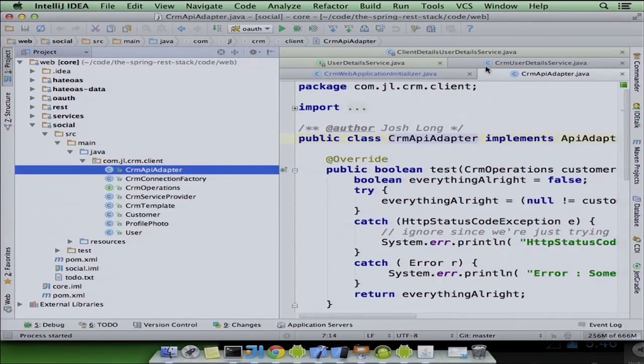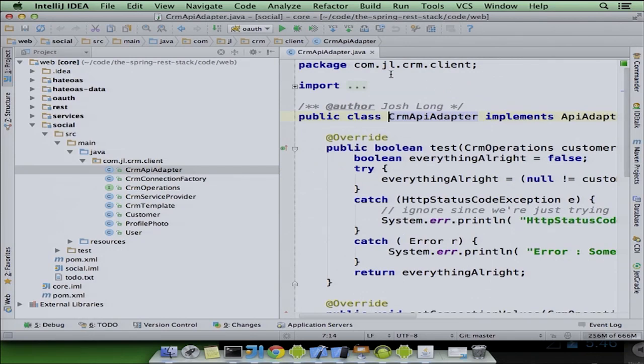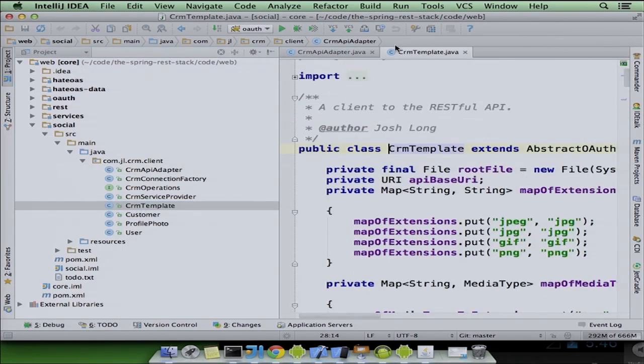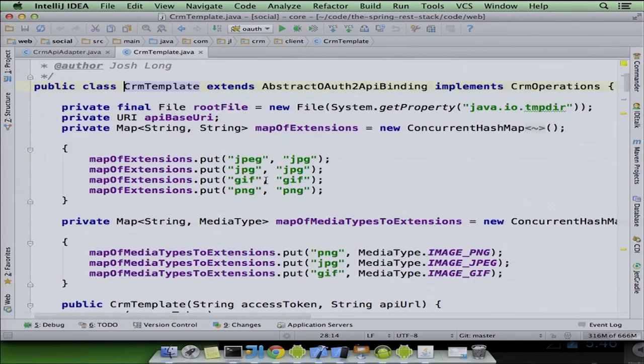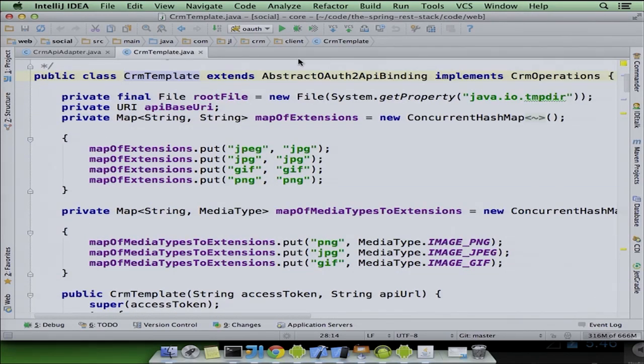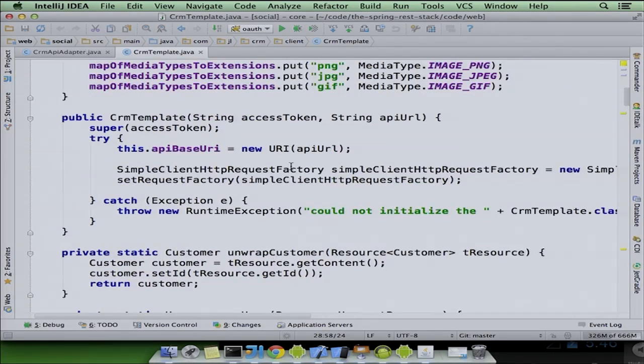So here, we're writing our own little client, okay? And what I want to do is actually call my CRM API. I've written a class called a CRM template, right? I'm building on Spring Social's abstract OAuth 2 API binding. There's equivalent analog classes for 1.0 and 1.0a. And then I'm just going to go ahead and, in my constructor, I call super.